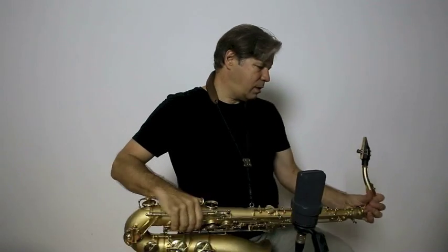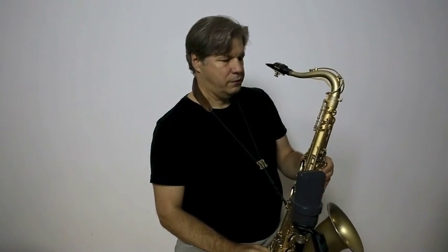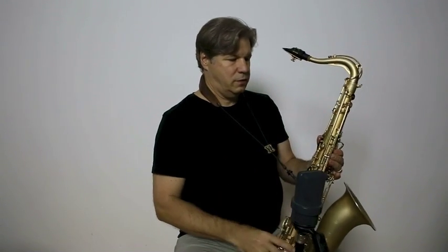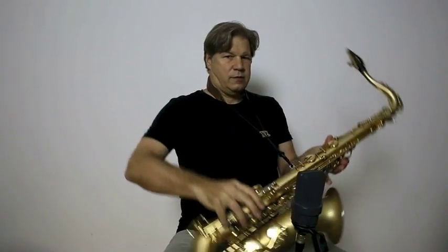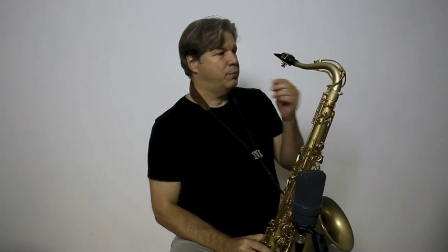Okay, when we're comfortable doing that, the next step is, of course, to put your horn together. Start with a B natural, that's a good note. Bring the horn to you. Always make sure it comes to you. And we'll use the saxophone like this with the thumb. That means we can push a little bit down, and that will bring a tiny bit of pressure to the lip, through the lip to the teeth.